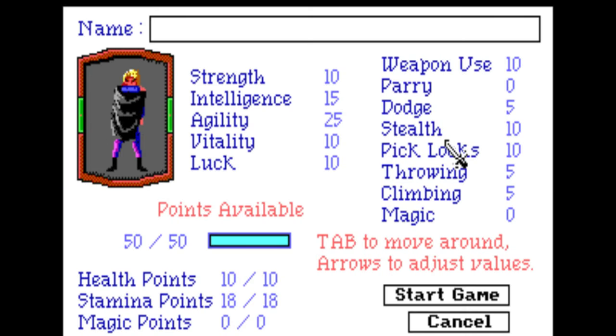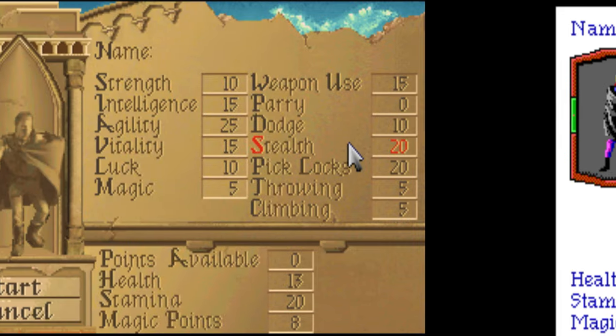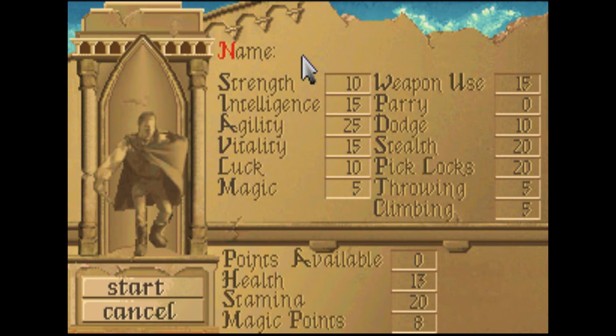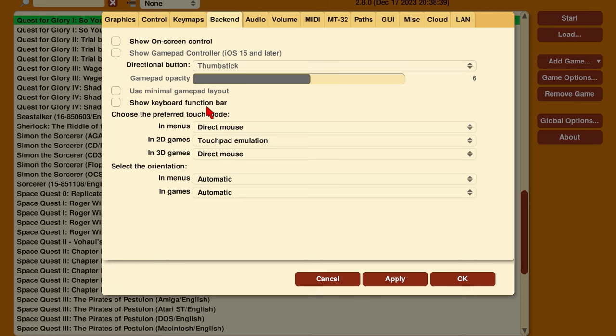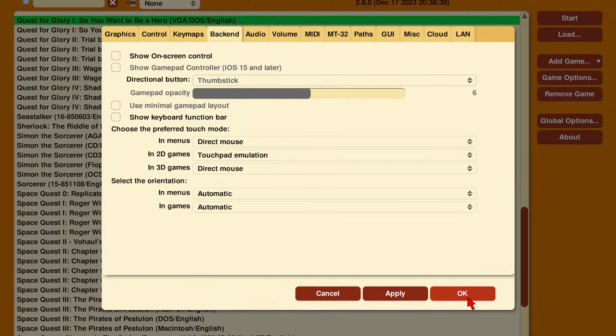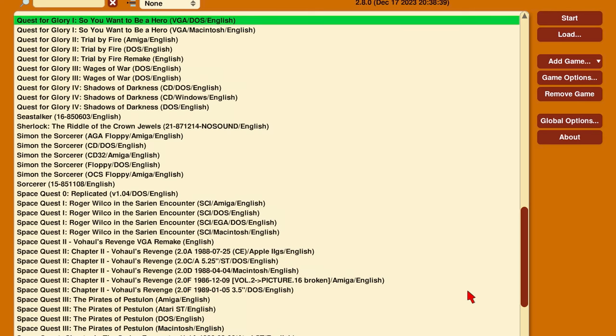ScummVM has an on-screen keyboard that can be brought up with the shortcuts that are enabled by default, and the screen keys will usually appear anytime there's a dialog box in-game as long as you don't have an external keyboard connected, such as the Bluetooth keyboard case I'm using here. But if you want a more PC-like experience, there are a few options you can tweak. With a Bluetooth keyboard and mouse connected, you gain a bit of screen space by disabling the on-screen controls. A downside to doing that is losing easy access to the ScummVM backend controls that allow quick saving, loading, or exits to the game selection menu.